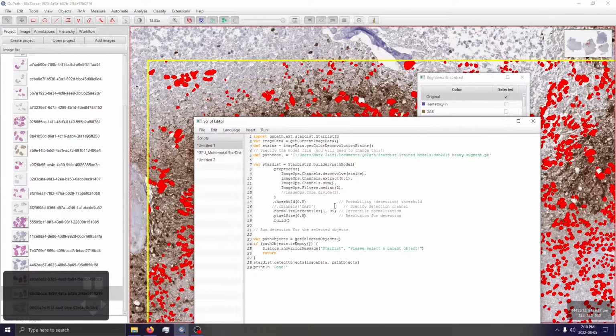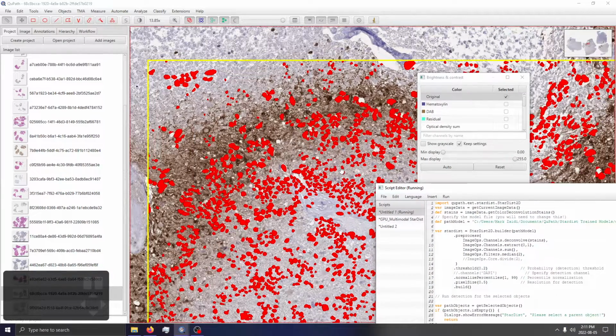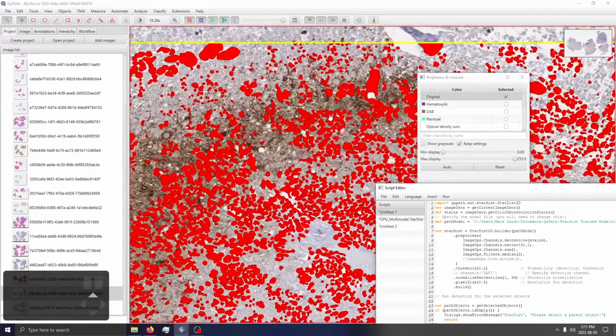At this point, you can basically play around with some of the parameters like pixel size and threshold. If we lower the threshold, ultimately we're going to be picking up more entities. Whether or not those entities are actually true cells, well, that's up for discussion.